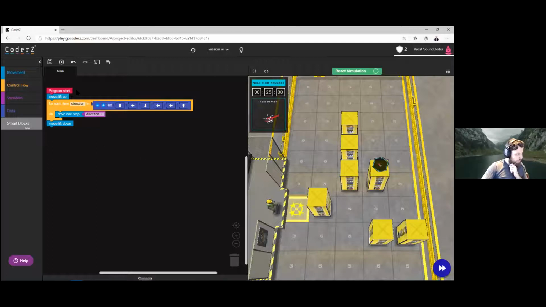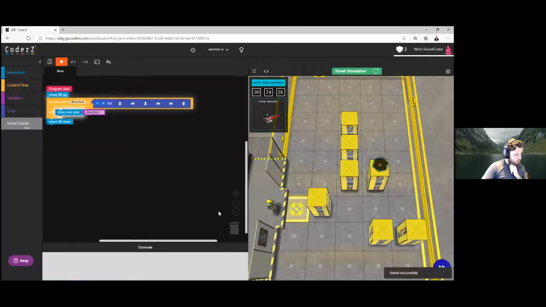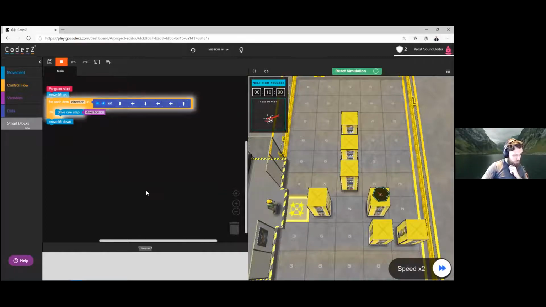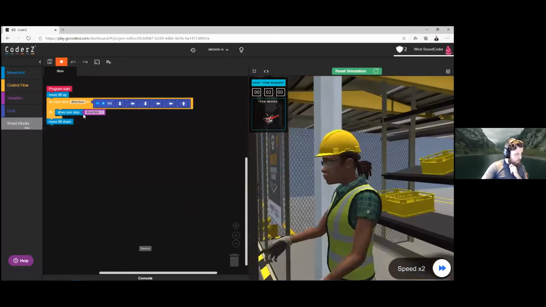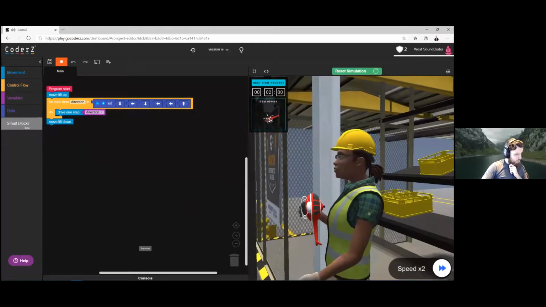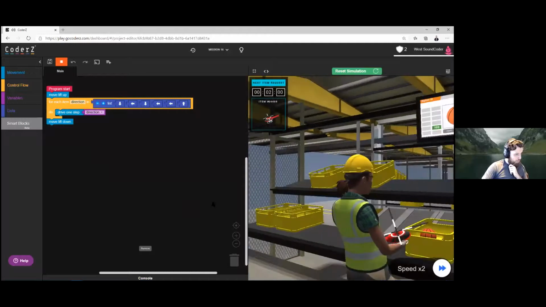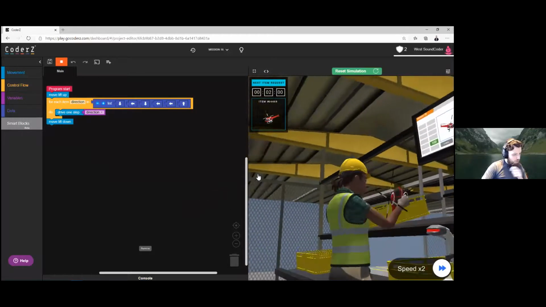Yep. Okay, let's give it a shot. Let's save our work. Give it a shot. And I'm going to speed this up a little bit because it's pretty much the exact same challenges we had last time. But yeah, you can see it's following those directions. It's just stepping over each item in the list and placing the item. There we go. Excellent.